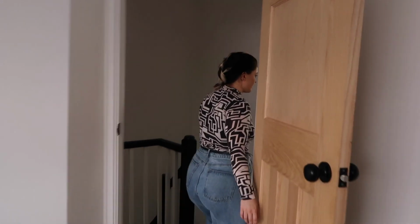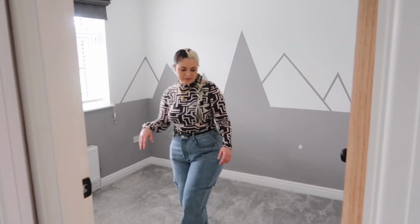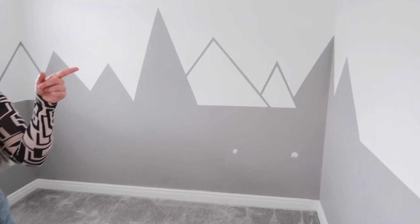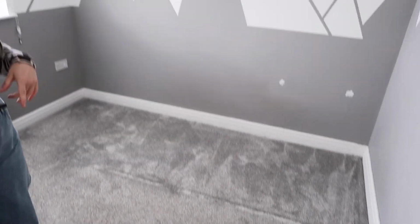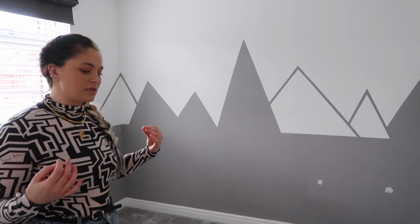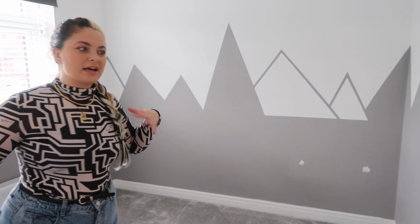Next bedroom, again, we've got these brown doors. This is the other bedroom. I think this was their kids' bedroom previously, and it's a pretty similar size to that one. And we're not really sure what we're going to do with this room yet, because obviously we kind of need a little bit of office space, but then we also need somewhere for guests to stay as well, so we need to decide on the rooms and stuff like that.